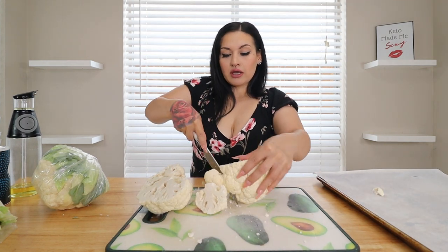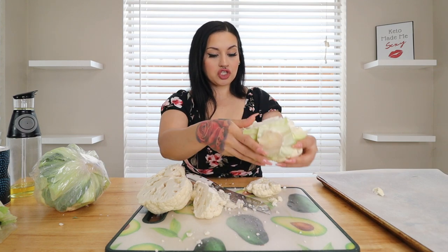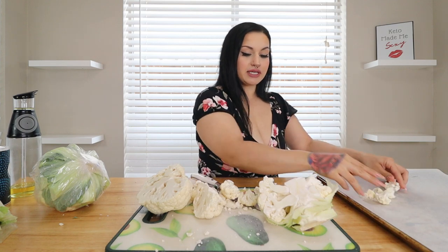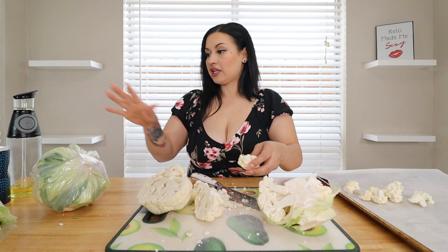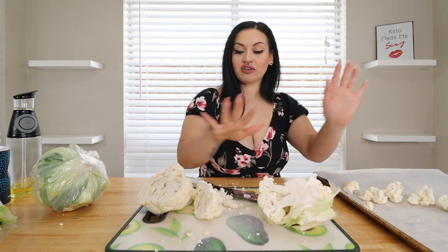You want to take little bite-sized florets and put them onto your piece of parchment paper. Give them a good rinse, then add them back to your parchment paper or put them in a bowl. Go around the centerpiece of the cauliflower — that's the easiest way. They're not going to be even, but you just want bite-sized pieces, nothing too big. Repeat with two heads of cauliflower. Off to the side, have some salt, pepper, and olive oil ready to season and drizzle.